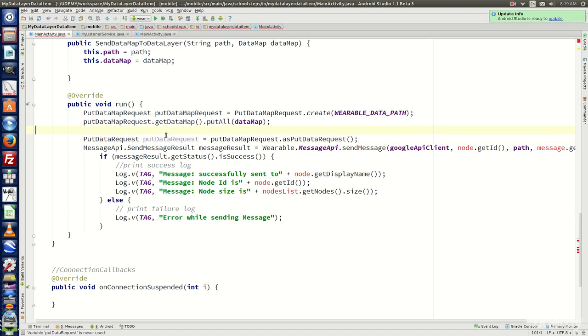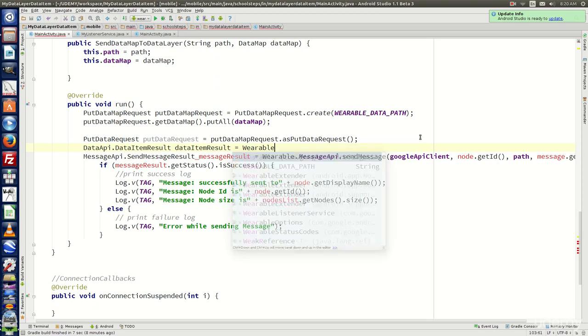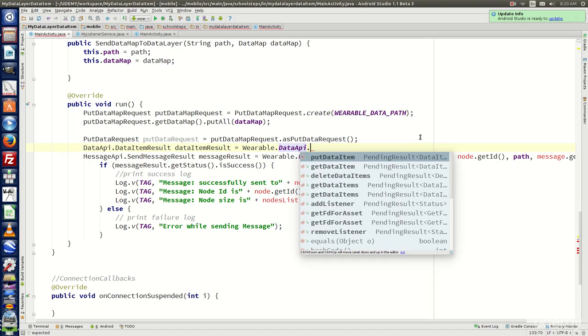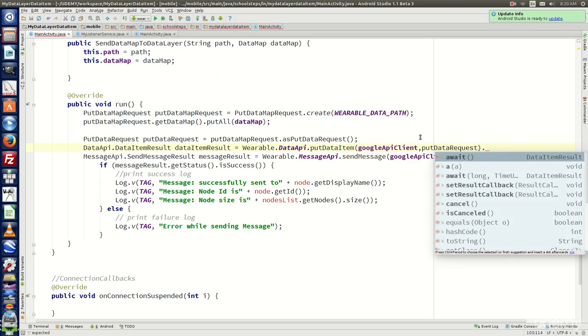Now we need to use the object of PutDataRequest. Right here we say DataApi.DataItemResult is equal to Wearable.DataApi.putDataItem, and right here we pass the Google API client, and the second parameter that we need to pass is the PutDataRequest, and outside the main bracket we say dot await.